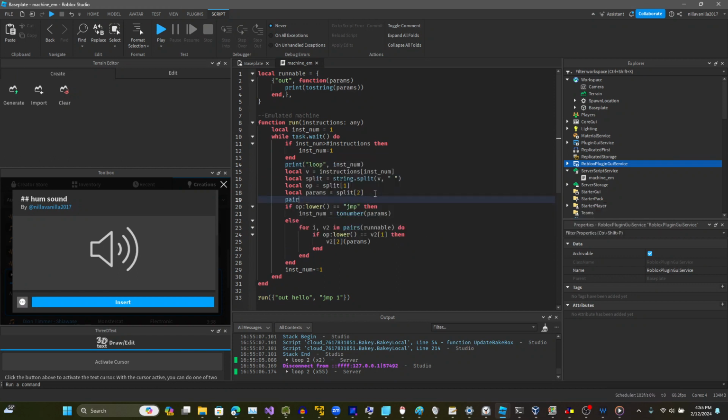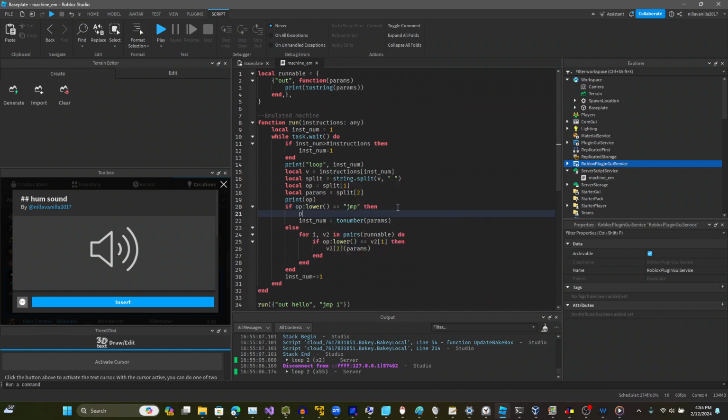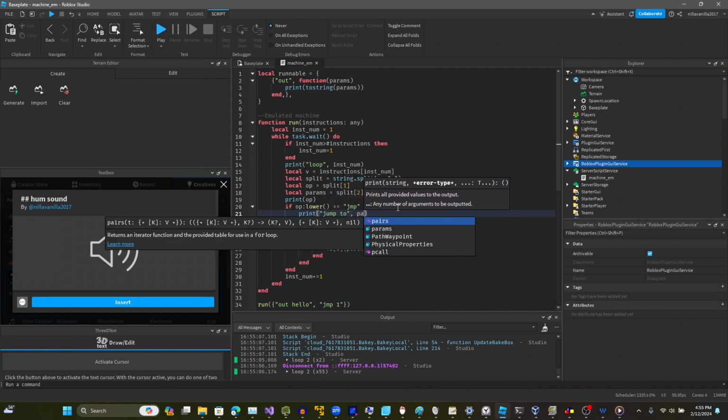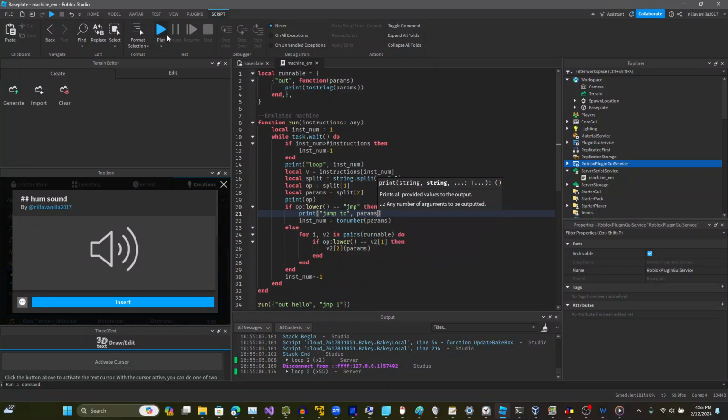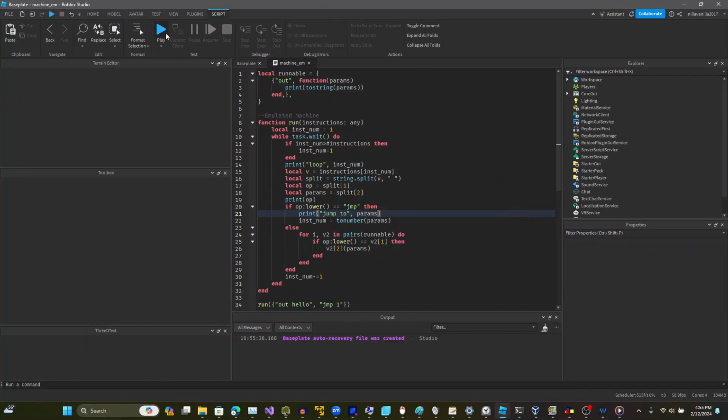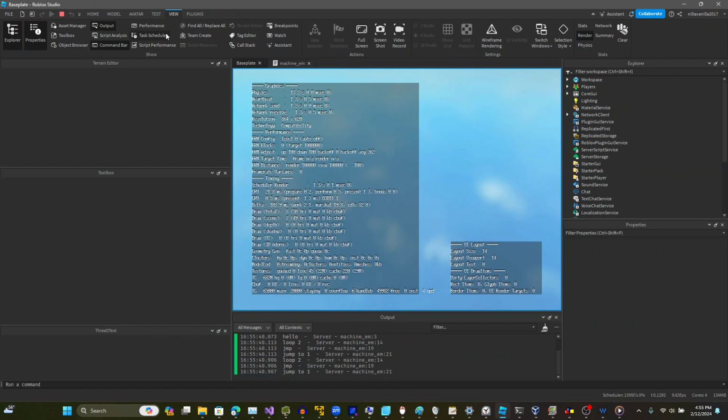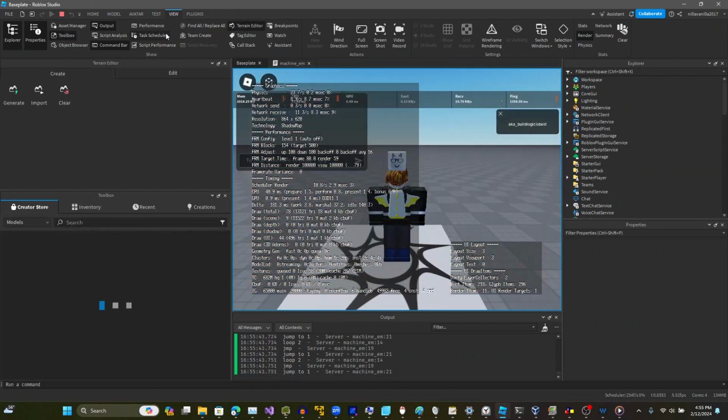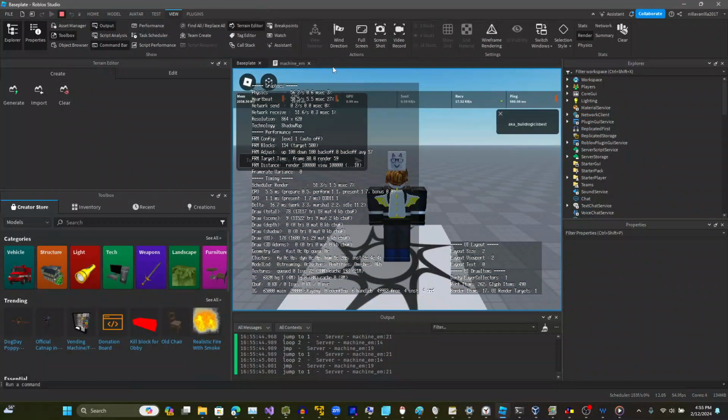Okay, print op should be JMP. Print jump 2, and then params. It should say jump to 1. Yep, but it's not changing it to 1.